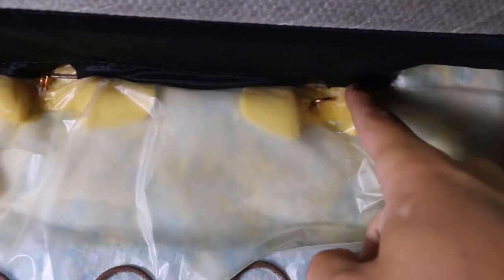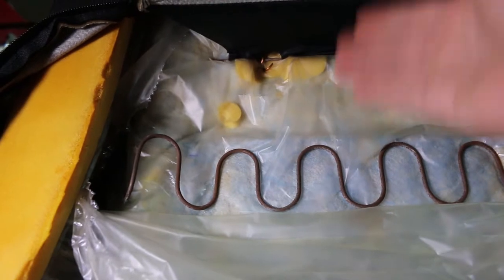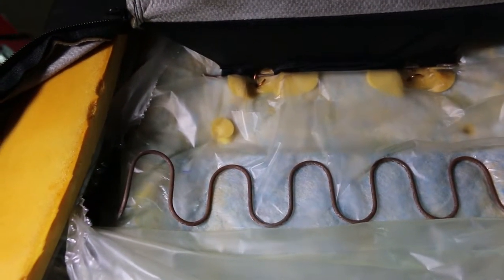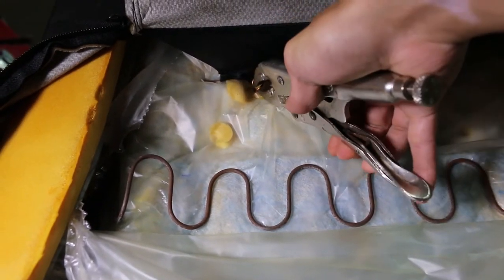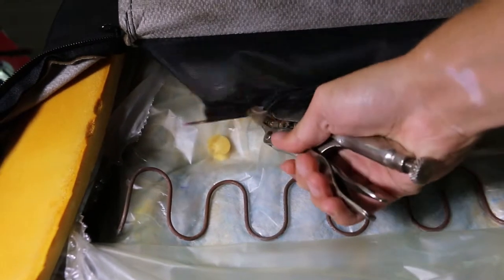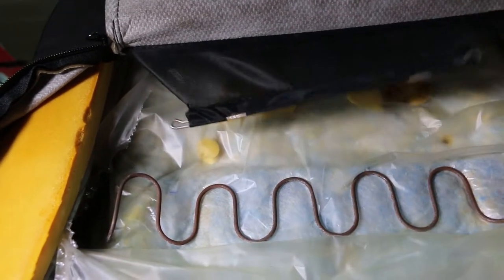There's also some more up here - one there, one there. There's a metal bar in here and you can't actually take the cover off without undoing these. I've already undone this one and I've got this one still to do. You guys can see there's the two-piece right there - I'm going to have to spread that apart. So I'm going to try to get this in here to where you guys can see. What I'm doing is I've got this on there and I'm going to turn it like that to where the bar pops right out.